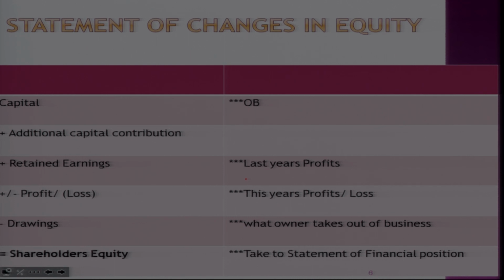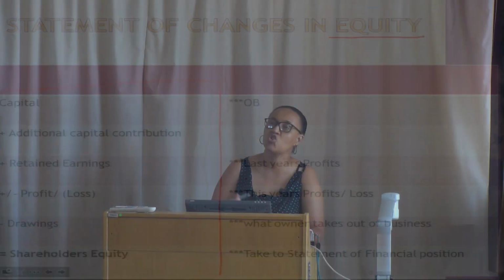I'm going to show you how. Now this is equity, meaning it's the owner's money. Now how do we calculate this? Go and study this, because even if you're going to incorporate it into the statement of financial position, you must still know this. Capital is the money that the owner took out to start the business.